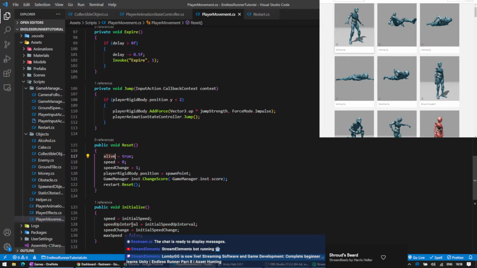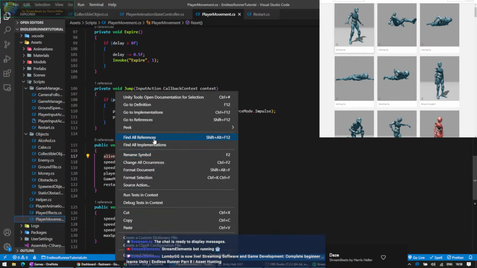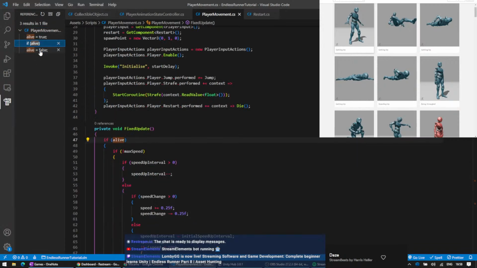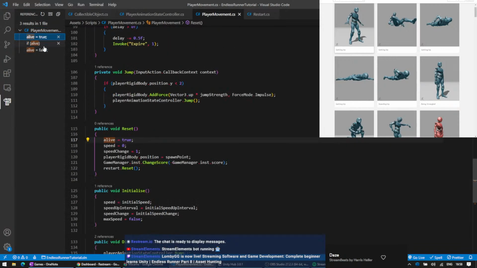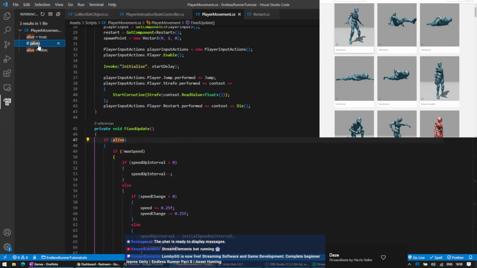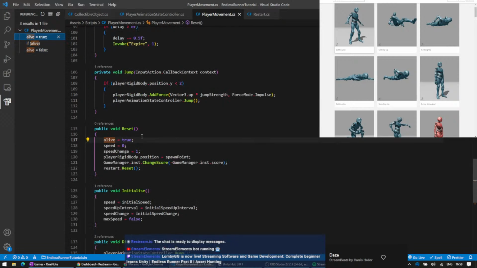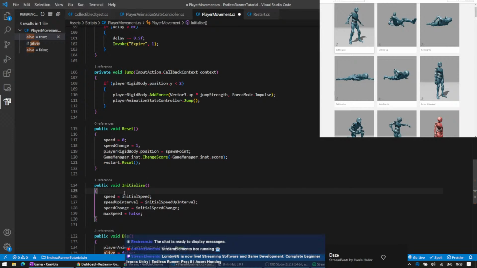So our alive goes true here before we go here. What's alive used in? Let's find our references. If alive, alive true, alive false. Right, so really, this reset should be on the initialize here.